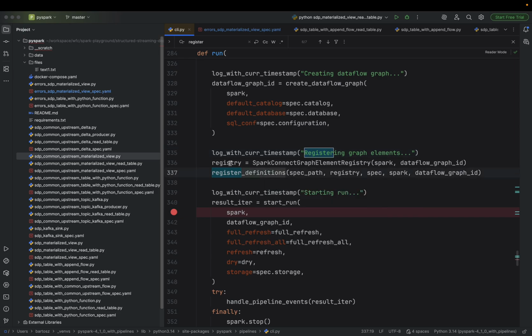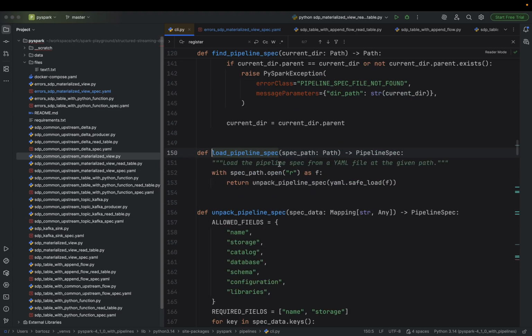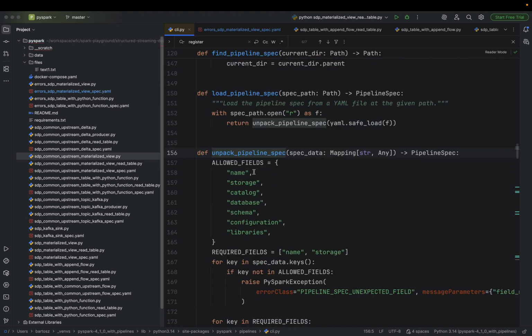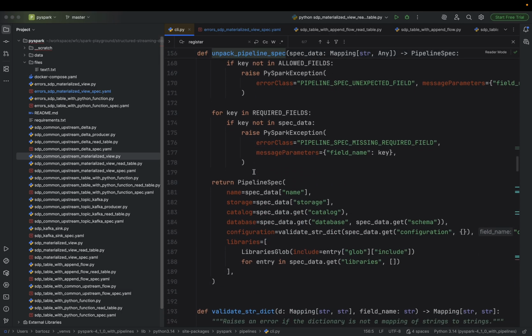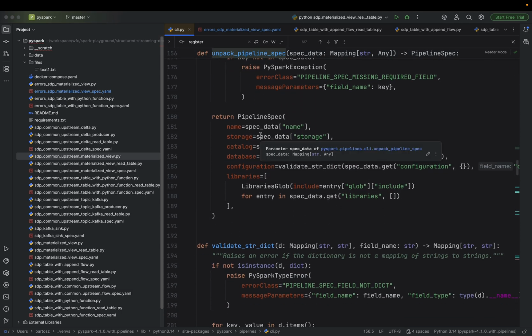So you have here a registry, which is Spark Connect construct, and register definitions where you can find Spark registering all the decorated things from your spec. So let me just find maybe something here.